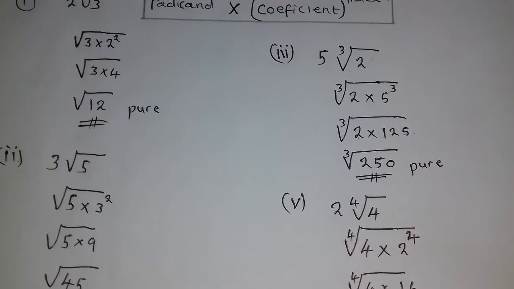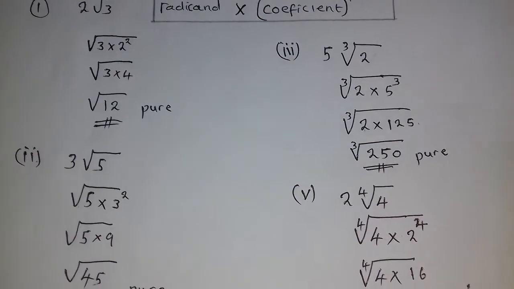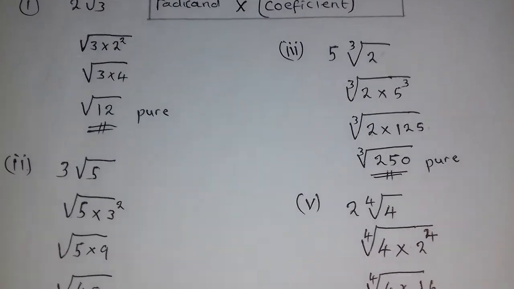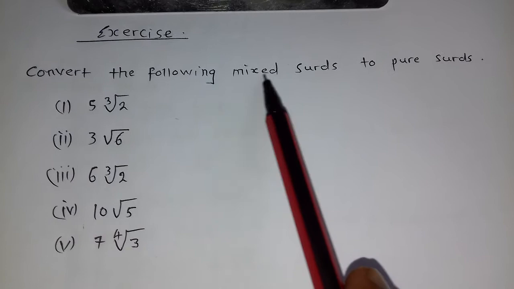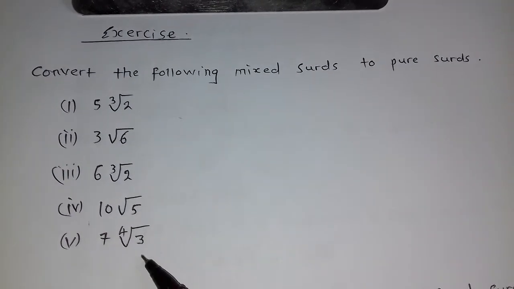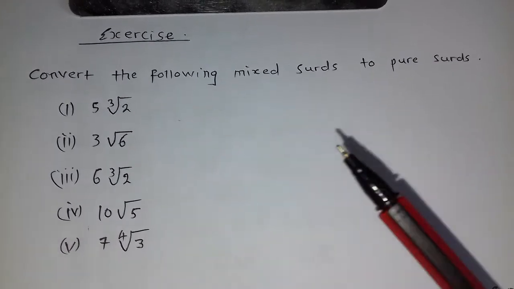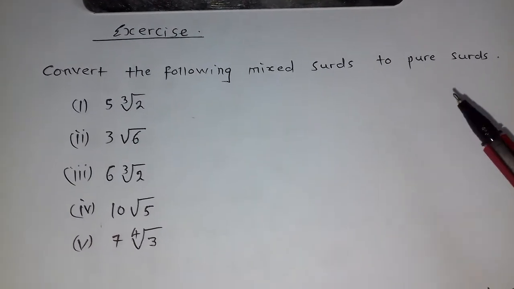Alright, now let's take a break. Go through the video and then try to solve the following questions. So this is exactly how questions come under this topic. Convert the following mixed sides to pure sides. So try to solve these ones. I'm giving you 1 minute. Try to solve these questions here so that we move to the other subtopic.